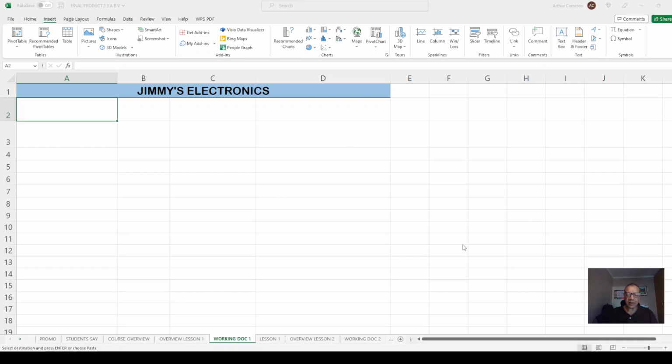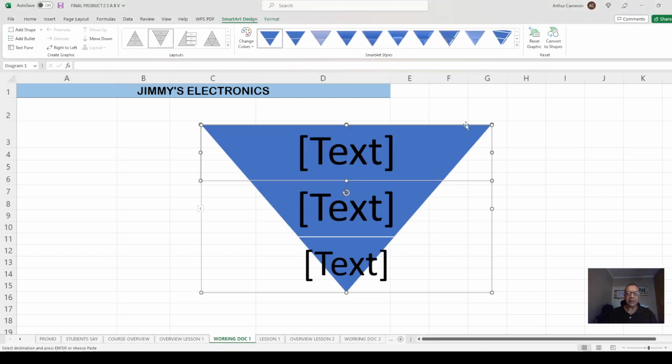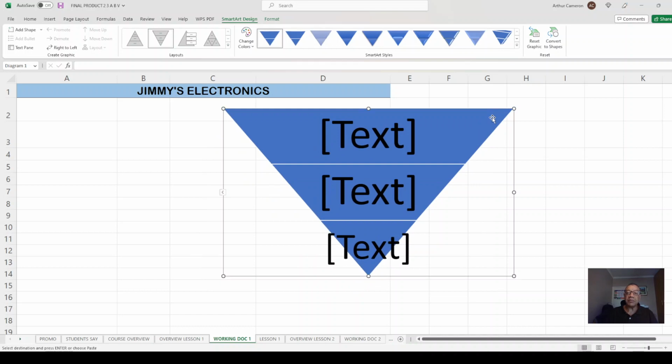Let's click on that and say OK. And there we go. I've inserted an upside down triangle or upside down pyramid. Doesn't matter. Good. Now you must remember that Excel, it's all about presentation of data. So you can insert shapes to enhance your presentation, or you can use smart art. I'm just going to put some text in there for you to see.